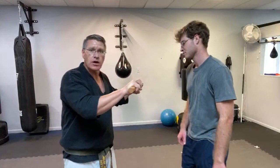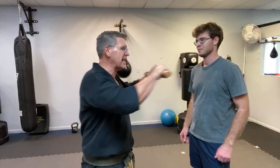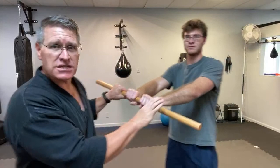Now, let's say in the other position, because I've told you about this too. This is one of my favorite strikes. I'm not gonna hit you. Right to his face, right? This is that inch and a quarter piece of oak. It's heavy, right? Right through his nose, right through his face. But he instinctively goes to catch it. He puts his hands on it.